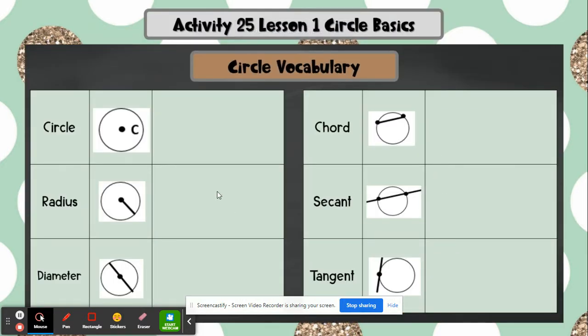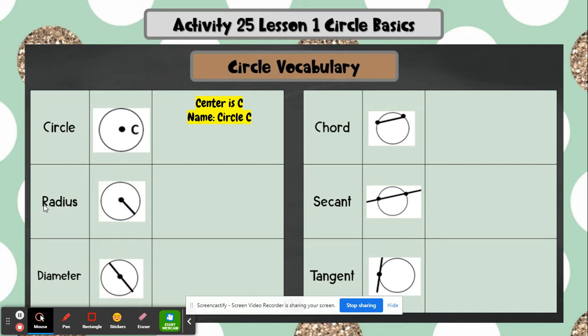So some vocabulary. Anytime we name a circle, we're going to name it by its center. So in this case, the center is the dot C. So the center is C, so we call this circle C. That helps us identify which circles we're going to be using. Of course, the radius, and you might have to pause this video as we go through so you can type it in. I probably won't pause as much, and you can just pause it and type those things in.